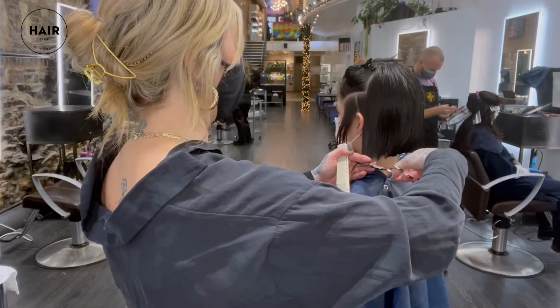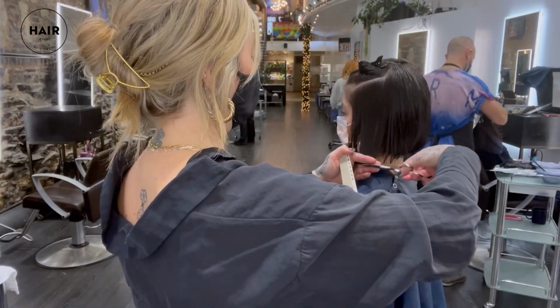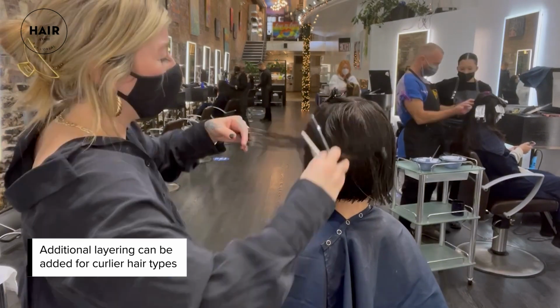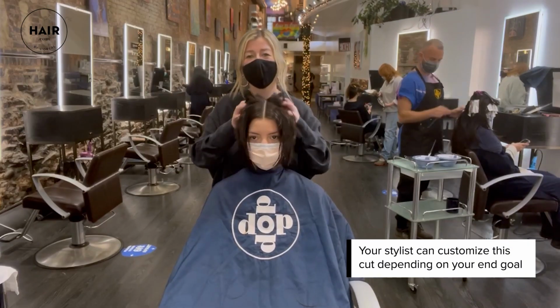Now moving on to the sides, I'll connect them to the back by cutting them standing square to her shoulder and removing weight with the razor here as well. If my client had more texture or curl that they wanted to bring out, I may add in some layering as well. A fringe would also be a fun way to change up the look of this chin-length haircut.